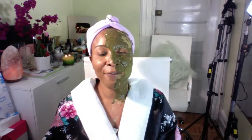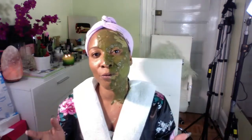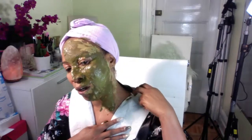All right, and it is drying, but we're moving on. We're hoping that it's going to dry in a couple of minutes. We're taking questions. Can I apply a mask every day? You have a mask that you can apply on your skin for 3 minutes, you have 5 minutes, you have 10 minutes, you have 15 minutes. So depending on the facial mask, you can apply a 3 minute facial mask daily, and it normally will be written on the facial mask that you can use this daily. So yes, you can use those every day if you so choose. For masks like this that is so involved, where you really want all these amazing results, I suggest that you do 2 to 3 times a week at the most.